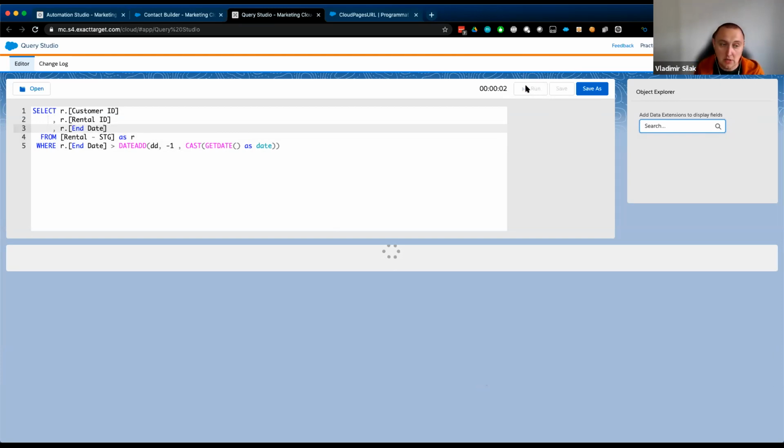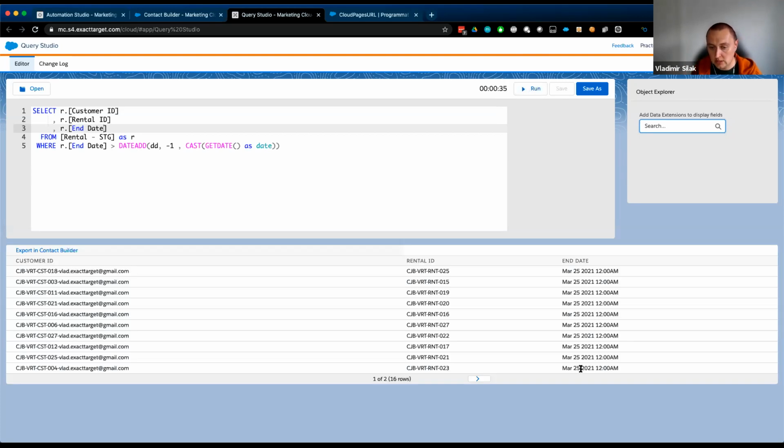And again, this is similar to a landing page. One of the things I find when working with SQL in this environment is that previously it was much harder, because if you purely run a SQL query activity, the only way to see the results is to build it, save it, run it within the automation program or as an activity, go into the data extension, have a look, and then decide whether it's the result you were expecting or not. With the Query Studio, you have an opportunity to write it as you go, test it out, and get to the point where it runs and gives you the result, and you see how it works.